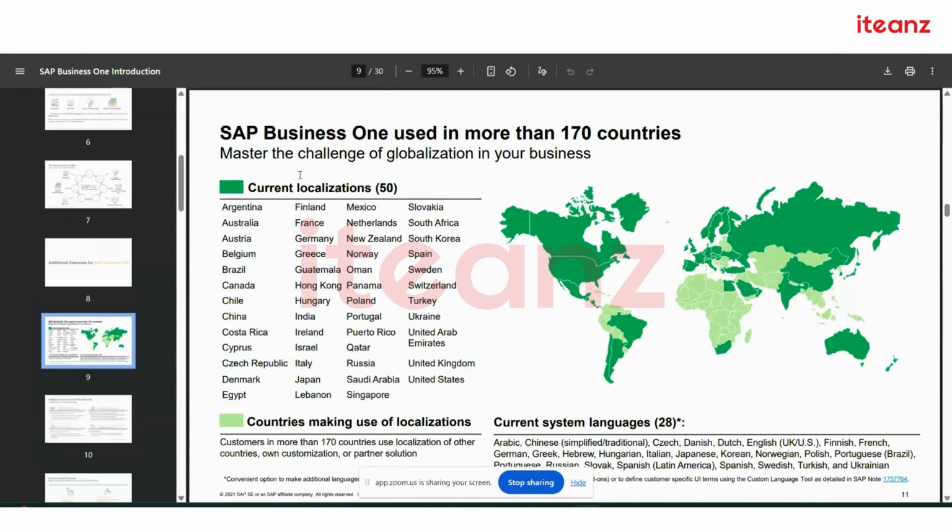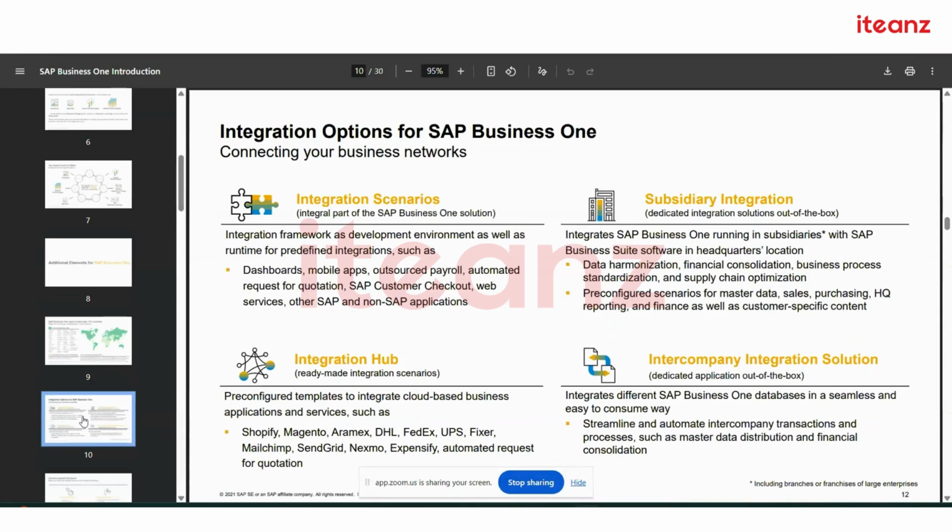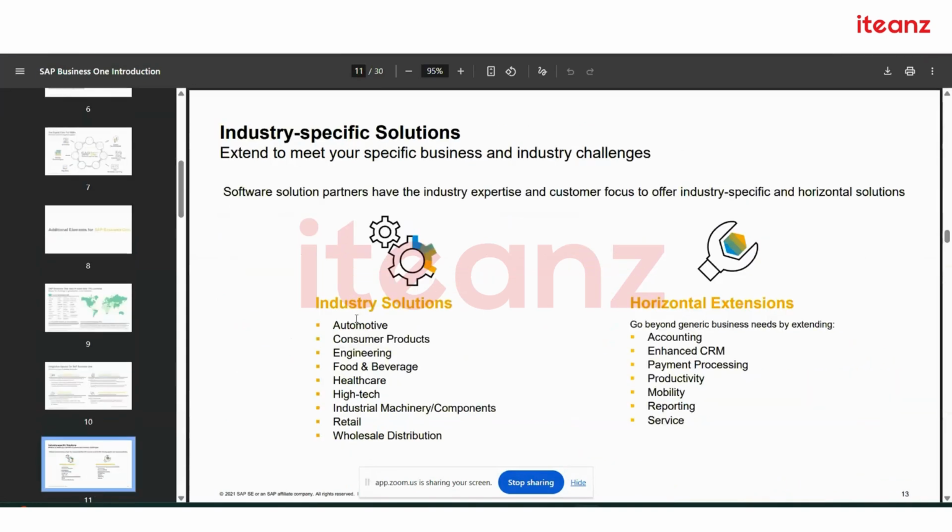It is a small and medium size ERP, but still you can configure a business of up to 50 to 70 crores in this. Some solution-based companies are already using it.